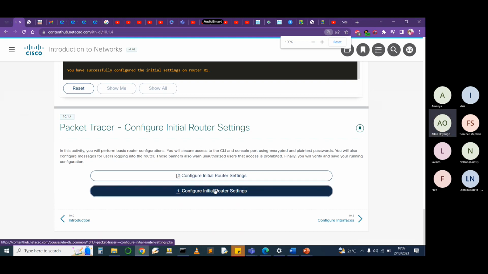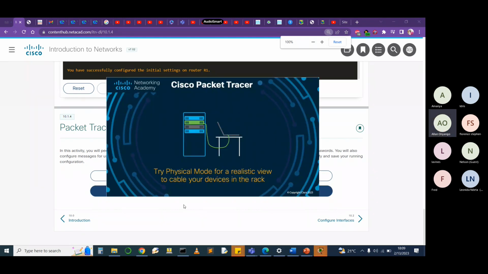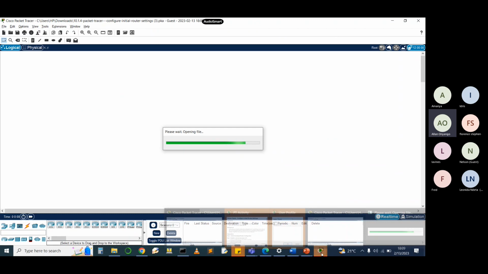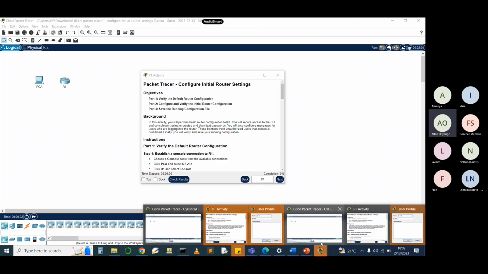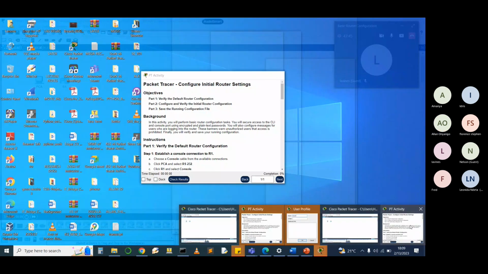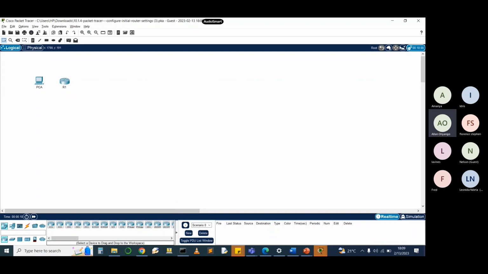I was just downloading 10.1.4 so that you guys can see how it looks. Yeah, so 10.1.4 is going to look like this. Sorry, I opened so many of them here. I can just close one of them.